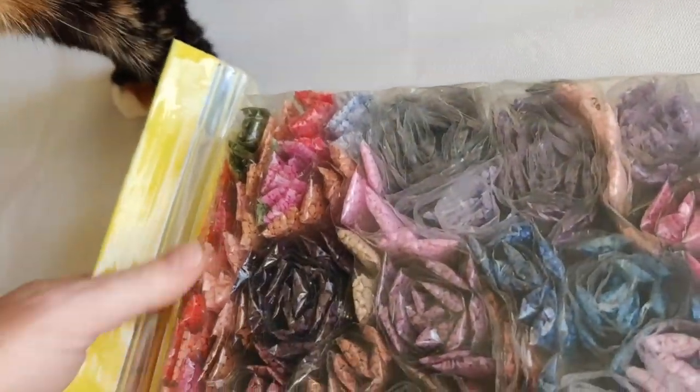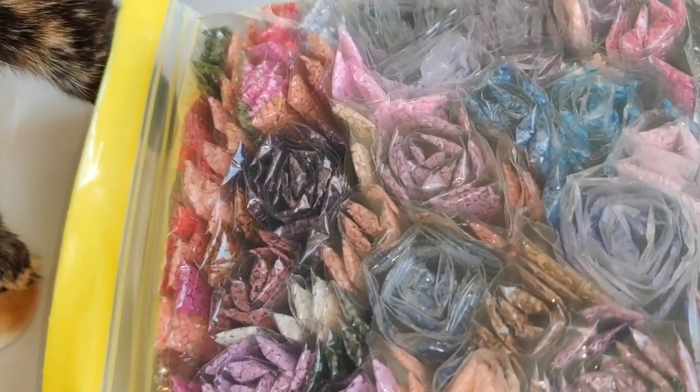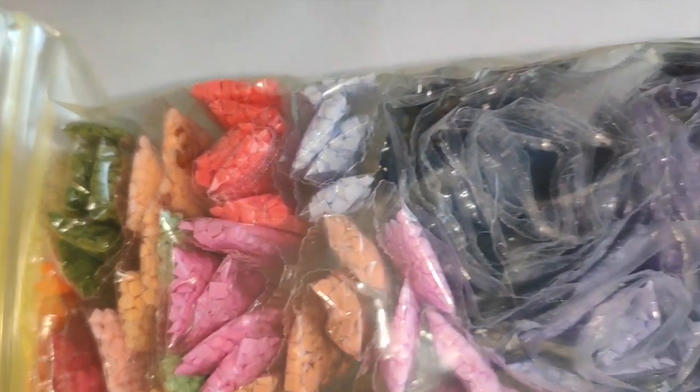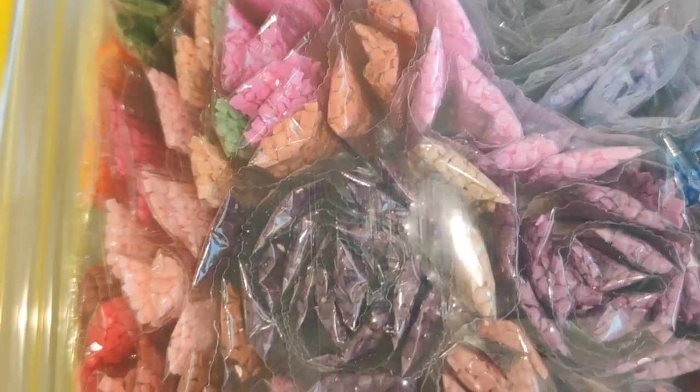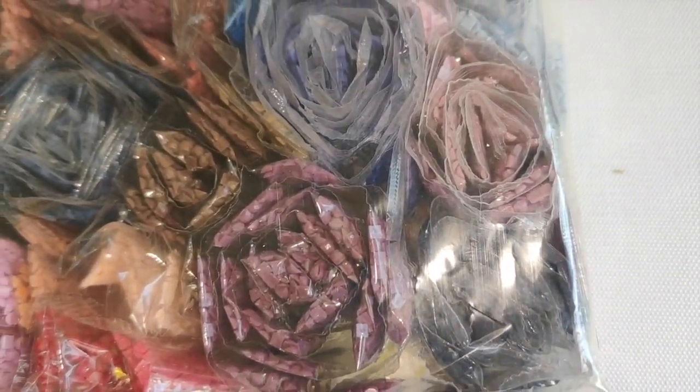So you weren't able to see all of the inventory, or the beautiful colors. But let me turn on the flash and I'll bring you in close so that you can see all of these lovely, lovely colors. This is the most colorful diamond painting that I've bought for ages, and I can't believe that for this one I forgot to turn on the flash. But the colors are just incredible. And there are 60 of them, 60 colors.